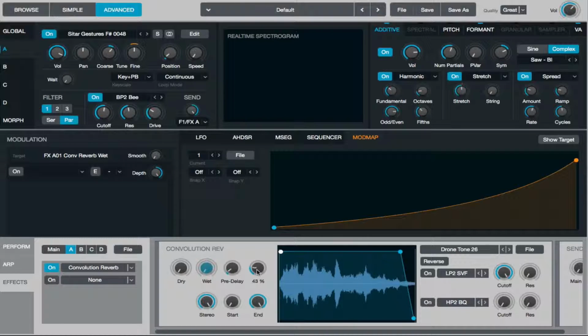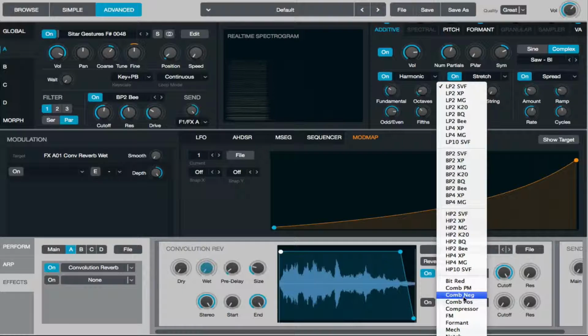So if we set this to 50%, I hope you can hear that effect. If I make it 50%, it's going to be twice the pitch. If I make it 200%, it's going to be half the pitch. That's one way. It's not very precise though, so I'm going to use something a little bit more fancy.